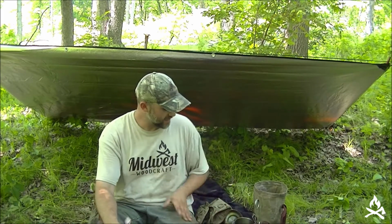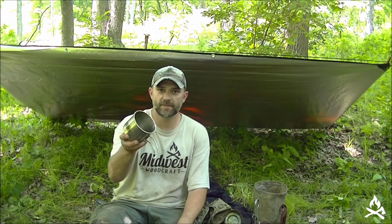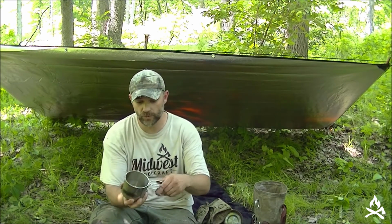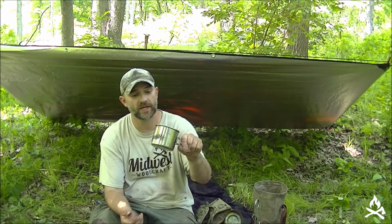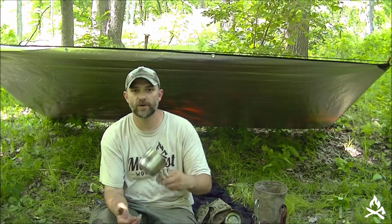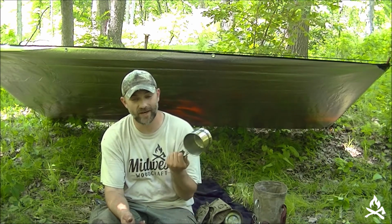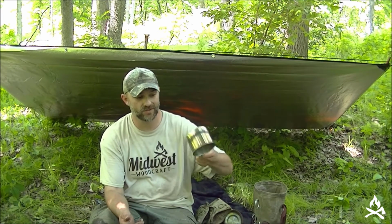I'm not carrying that cup right now, but I do have the Ozark Trail stainless cup. Again, got this because it's affordable and it works. A lot of guys are carrying these around. They work, plain and simple. So instead of spending 15 bucks on a high dollar brand name one, I just went and bought the $5 Ozark Trail. I've had this one for 4 or 5 years. Use it all the time.